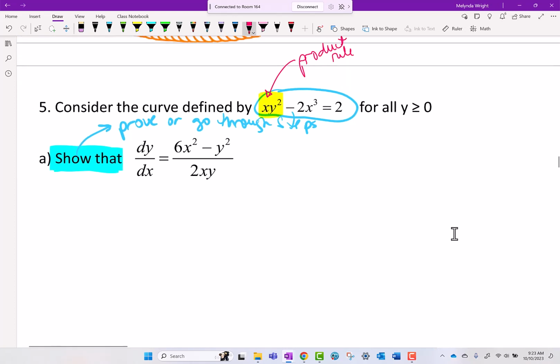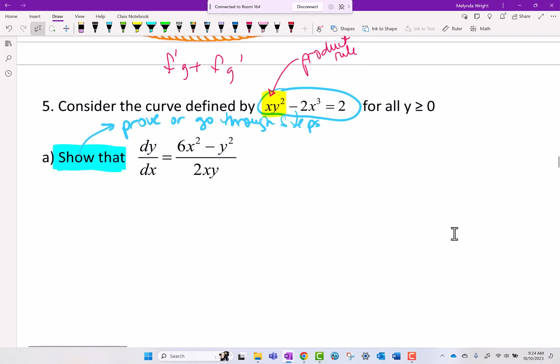All right, so here we go. So product rule was f'g plus fg', first things first, second things second. So the derivative of x is 1, copy paste the second term, plus copy paste the first term. The derivative of y squared is 2y dy/dx. Notice how I tagged it. Why did I tag that? Because it's a y. I took the derivative of a y, so I tag it. That's the way it works.